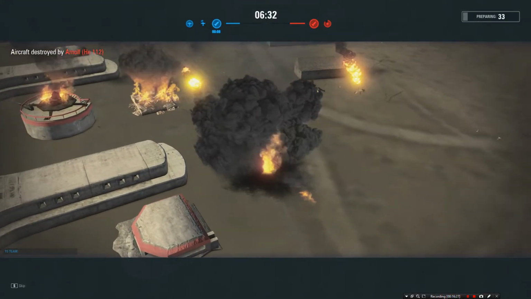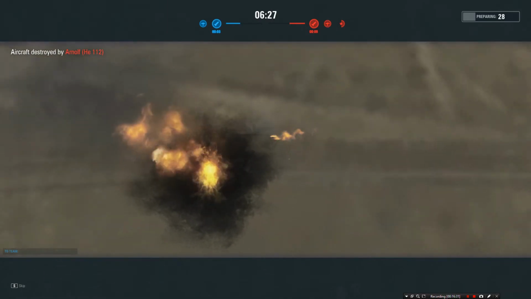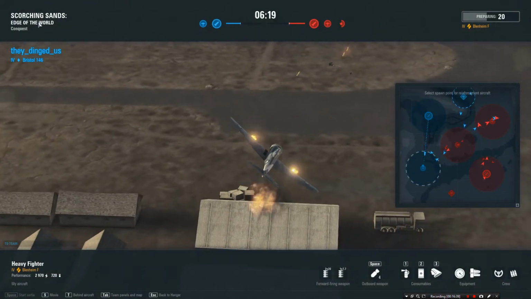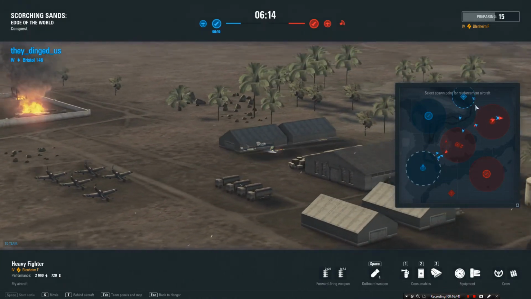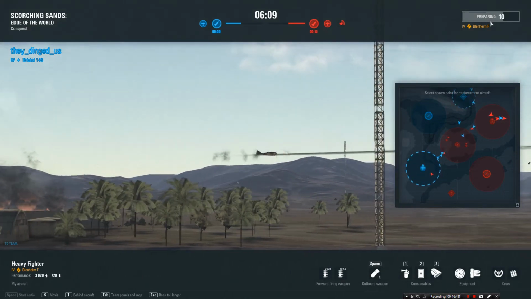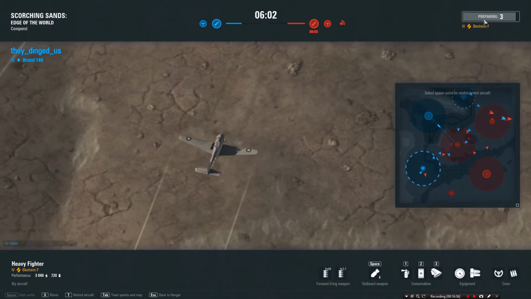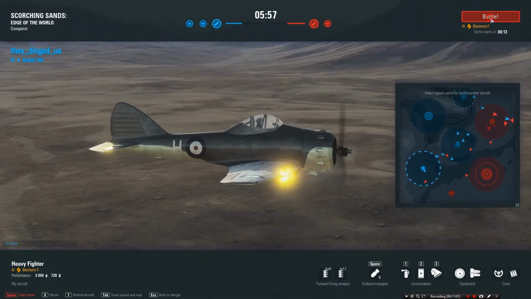Oh, sorry, I went in too much. I wanted to help the team capture this. I got too close. Oops. Good fire, though. Come on, guys. You need to start doing something. Let's get in there, help defend it. Our team don't seem to have much of a clue. Another bomber coming in. Come on, 2 seconds. That's it. Come on, get me in. Get me in now.